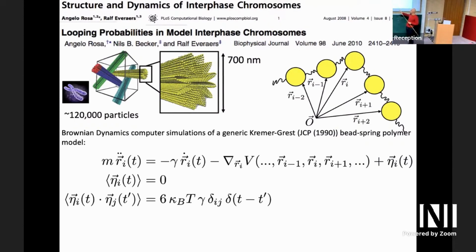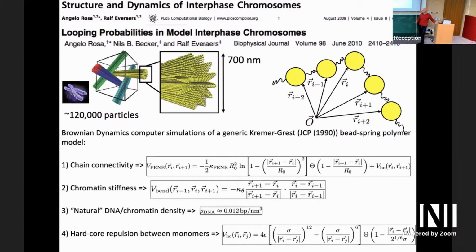Because in general, my single monomer here can interact with all the others. Okay. Then go back to the picture. This one? Yeah. Whatever you see, V is a bit complicated, but V is basically the sum of all of that. So this is a bonding interaction, a chain connectivity. It's one monomer on the chain with its nearest neighbor along the chain.